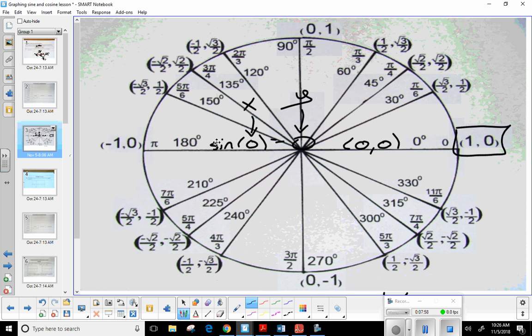And now let's just go around the unit circle in increments of pi over 2. Let's go next to sine of pi over 2. Okay. Well, at sine of pi over 2, what's the y value? 1. So I input pi over 2 to get out a 1. So I have the ordered pair pi over 2, 1. Is anybody starting to see where these are coming from? Okay. It's the value of the sine function as I go around the unit circle. Let's go to pi next. Okay, what's sine of pi?